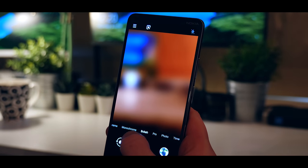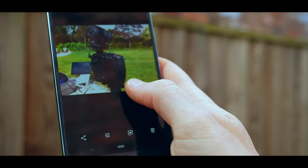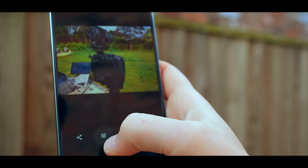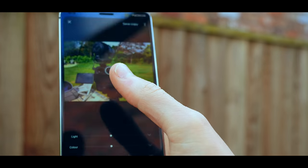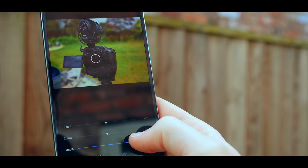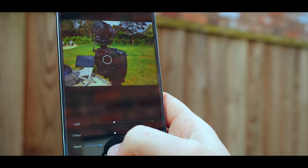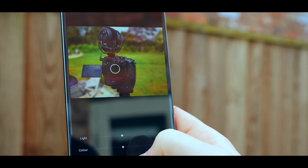You can either use bokeh mode or, once you've taken a photo — and this will only work with JPEG not RAW files — you can tap the edit button next to the share button and then tap edit again to open the depth settings. In here you can adjust the background and foreground blur to get that effect right for you, because certain visuals on photos are subjective. Some people will prefer the background to be really blurred to make the image pop out more, or others would prefer it to be a little more natural, so you can use the slider to make sure the effect is right for you.